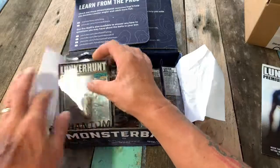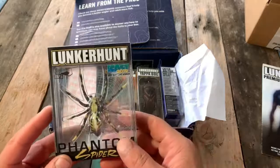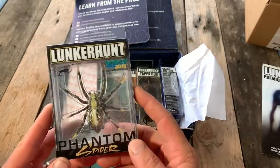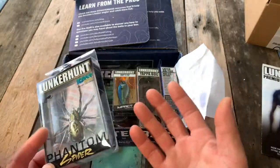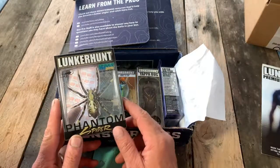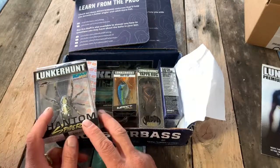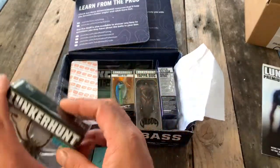So let's start off. I'm going to show you what they sent us, and as always, I'm going to open them up. This is the Phantom Spider. Now, this is one of my favorites. I actually broke an Abu Garcia Black Max reel with one of these. Had a giant fish. I honestly don't know how big it was. It was probably my first double-digit fish. And I hooked up, got him, had him going, and the spool broke and just started feeding. It was tragic. And I couldn't stop it. Tried wrapping it around with my hands, and the line ended up getting wrapped around a log, and it broke. But this right here is a very cool item.